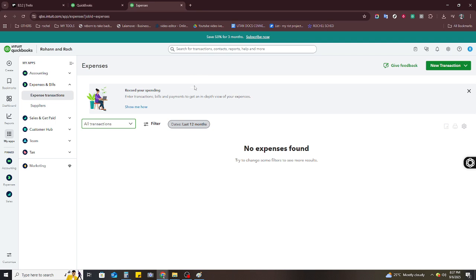Now that you've successfully located the check, click on it to view the full details. This action opens up a new window displaying all information associated with that particular transaction. It's always a good idea to double check to ensure that this is indeed the correct check you wish to void, protecting you from making changes to the wrong transaction.